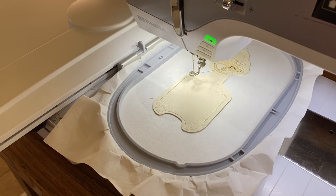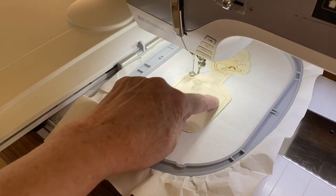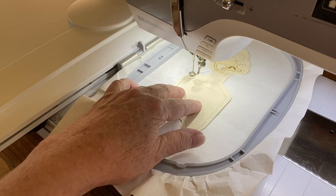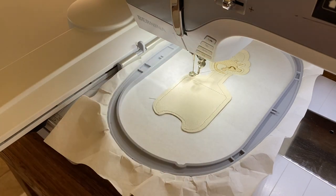So now it's going to stitch out a placement line for the outside applique. And since a lot of you have been wondering about how applique works, this is how it works. And it's the same on almost all projects that you do in the hoop with your embroidery module. It'll stitch out a line to show you where to put your fabric. And then you'll put your fabric down and it'll stitch the fabric down and then you'll trim it. And then it'll come back and do the edge stitching. So here we go.